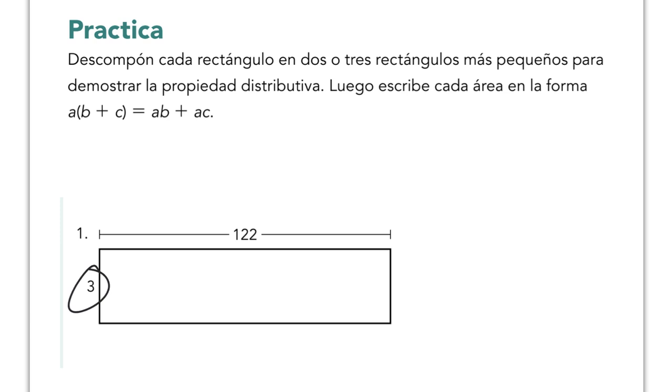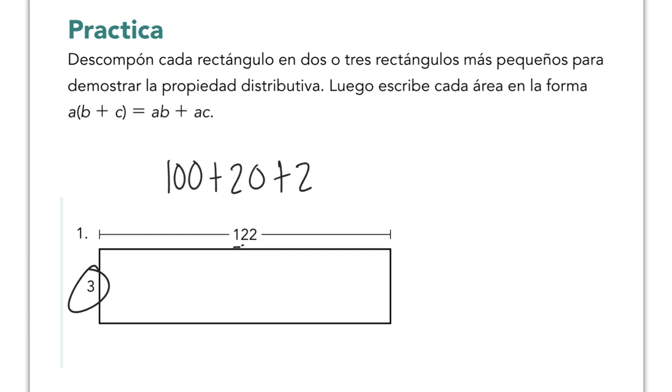Now you can split it up different ways, and I noticed sometimes students have trouble just looking at a number and trying to split it up. Well, what I do is I look at the place values. So this place value tells me, okay, I have a 1 in the 100s place, so already I know I have 100 in there. Okay, so I have 100, and then I look at the tens place and I see that I also have a 20. Okay, and then I have a 2.